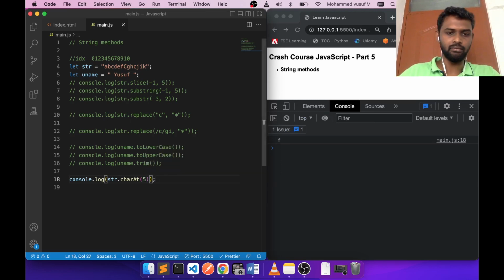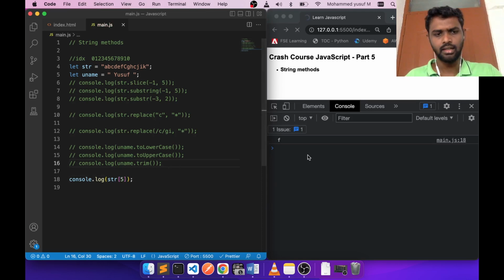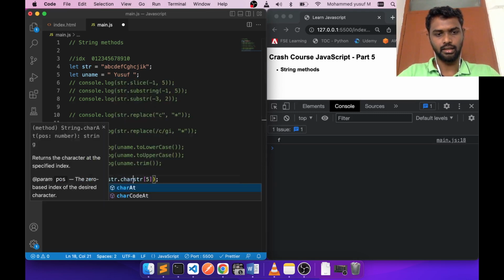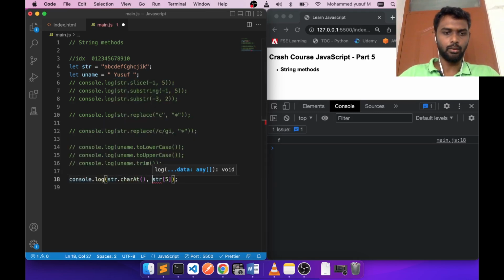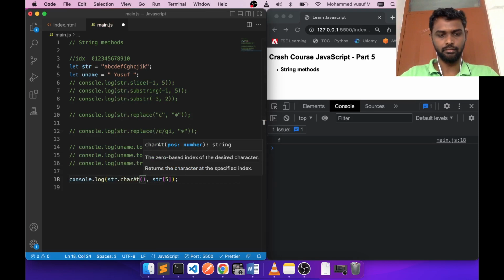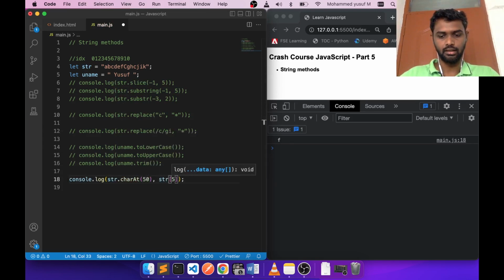But most of the time, if you want to achieve this, we access it like a property, because a string can be accessed like array elements, right? So if you do that, it works the same way. Now you might ask, what is the difference between charAt and this particular thing? It's very simple. Say str.charAt, and again I want to target an element like 50, which I don't have in the string, right? There is no position 50 there.